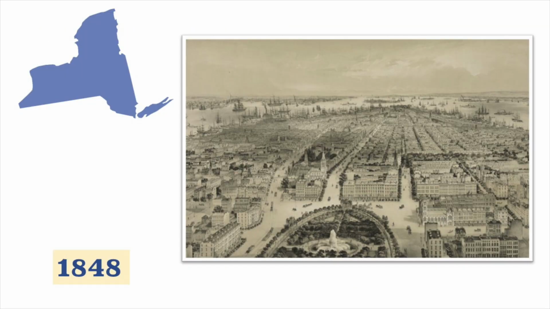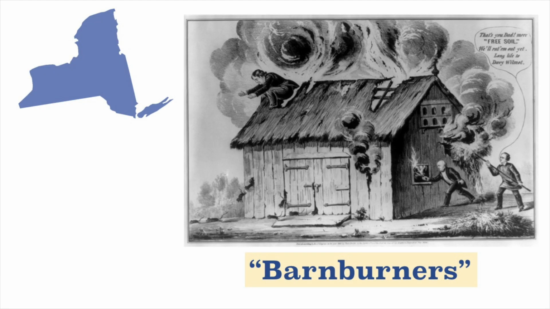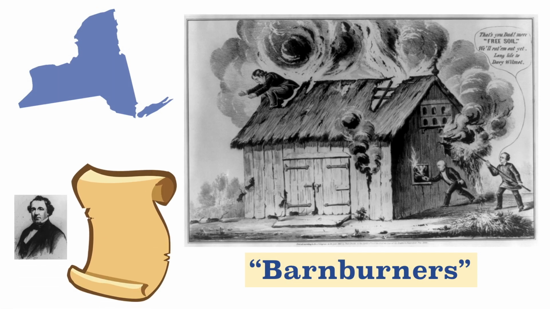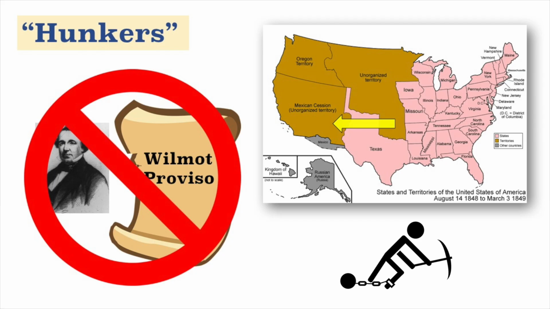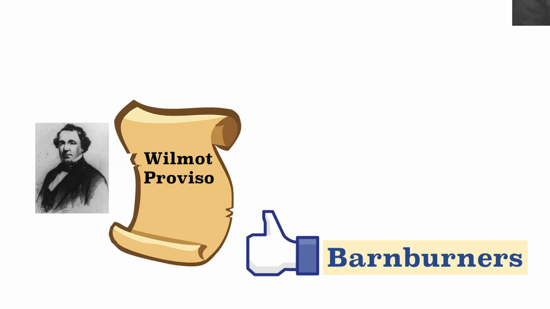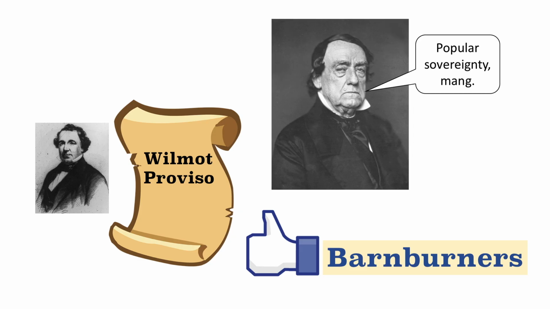It all started in 1848 with the New York State Democrats, known as, quote, Barnburners. They walked out of the state's Democratic Party convention after those dang Hunkers voted against the Wilmot Proviso, a proposed law that would have banned slavery in all territory gained by winning the Mexican-American War. The, quote, Hunkers were for the expansion of slavery out west, so they obviously opposed the Wilmot Proviso. The Barnburners were for it, and even were against Lewis Cass, the Democratic Party nominee for president, who proposed popular sovereignty to determine how slavery expanded out west.